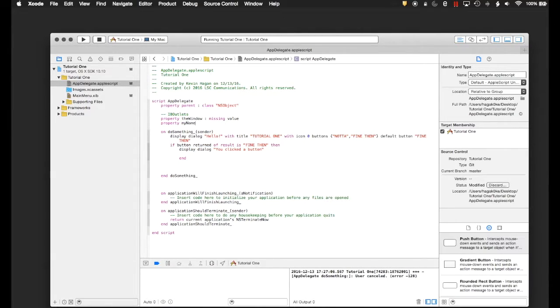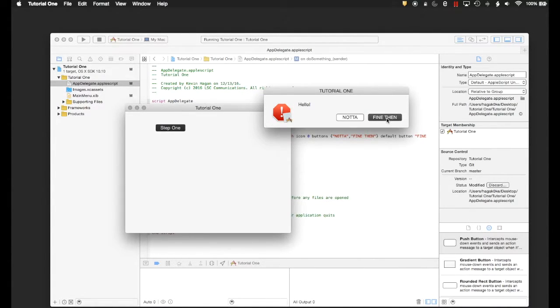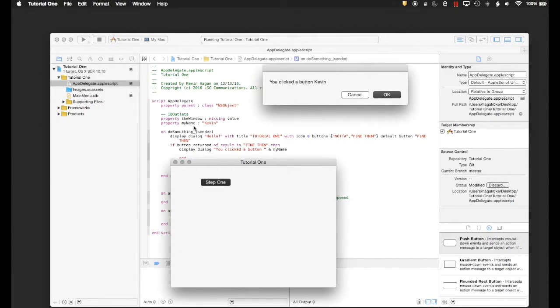For this one, we'll just say my name. So there's the capital N, and we'll put a value in this one. So we're going to store a value in this one out of the gate. And then we can use that variable in the AppleScript as it exists, which you may want to do if it's a constant. And then when we run this, step 1, find then, you clicked a button, Kevin. So it uses my name, the value stored in my name, which is Kevin, in the dialog.